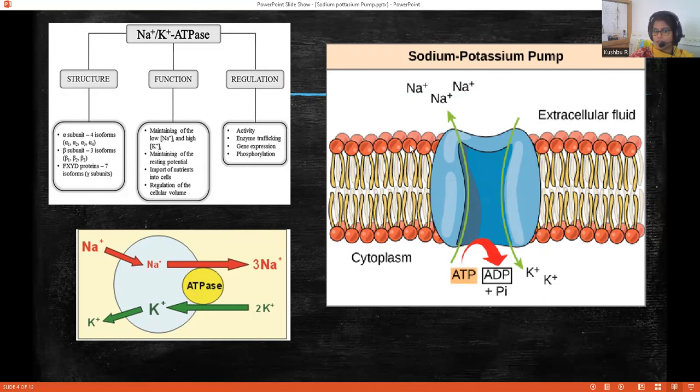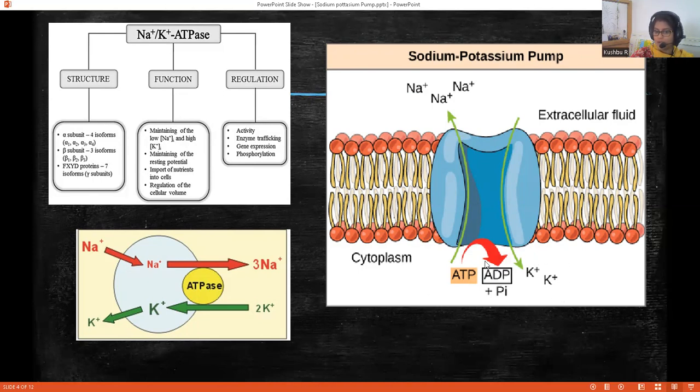As we know, the cell membrane is made up of a lipid bilayer. This is the hydrophilic head and hydrophobic tails. In between them, they have something called embedded proteins. These exchange the nutrients in and across the cell. 3 molecules of Na will leave the cell. 2 molecules of potassium will enter the cell.